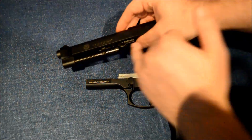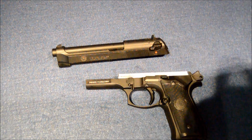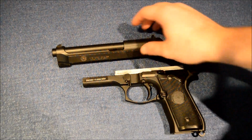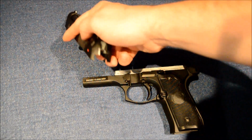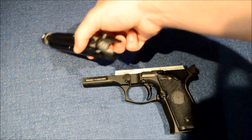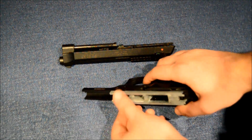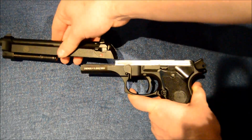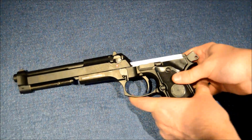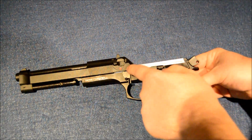Now it's really important to make sure that that all marries up perfectly, otherwise the gun's not going to reassemble correctly in a second when we bring the slide and the receiver back together. Now thing to remember with this gun in particular is it uses rails here. This is what keeps the actual slide on the top of the gun, and they kind of just rest up against this metal unit here. Now it's really important to line it up nice and gently, don't just slam it on, because obviously being a plastic slide, if you slam it on too hard you're probably going to end up breaking this section here.